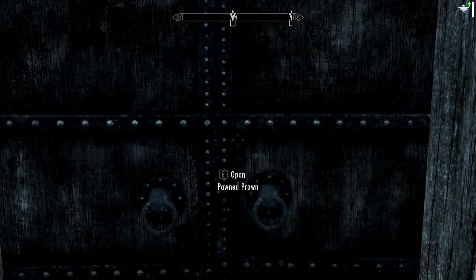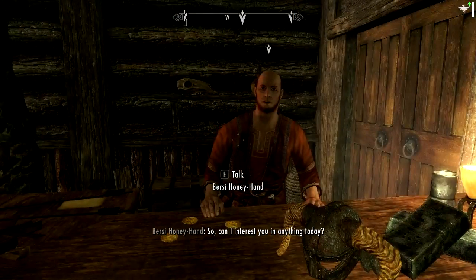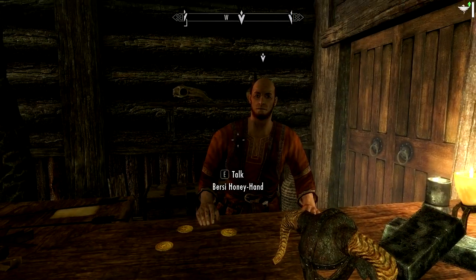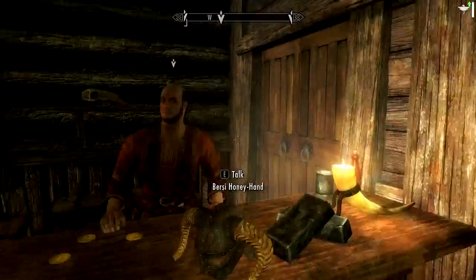Here we have the Pond Prawn. Let's hop inside. And here is my next... So, can I interest you in anything today? Yeah, as a matter of fact, you can. I'd like to talk to you and your wife here about a debt that needs to be paid.